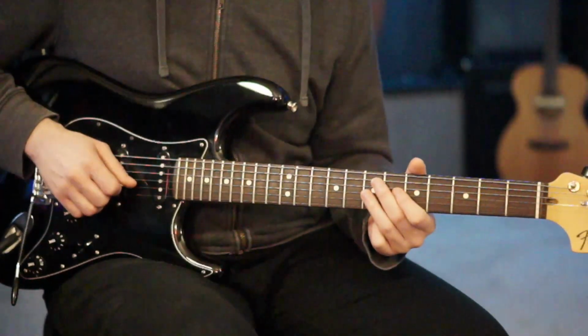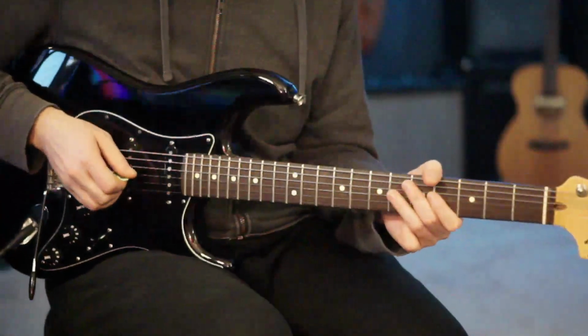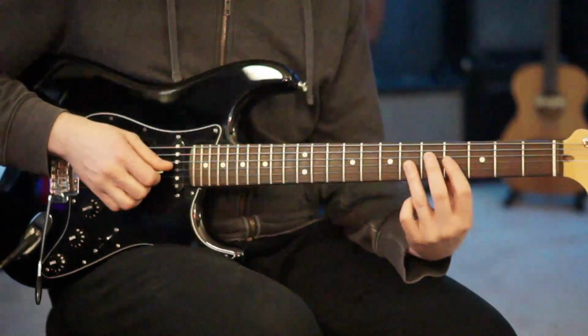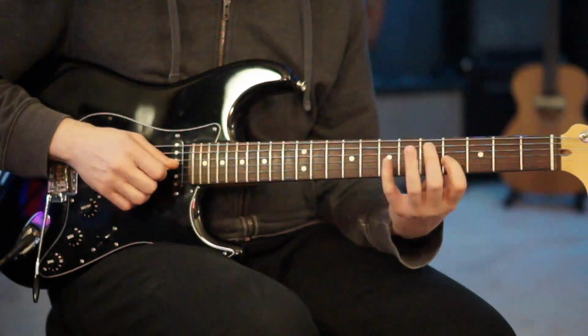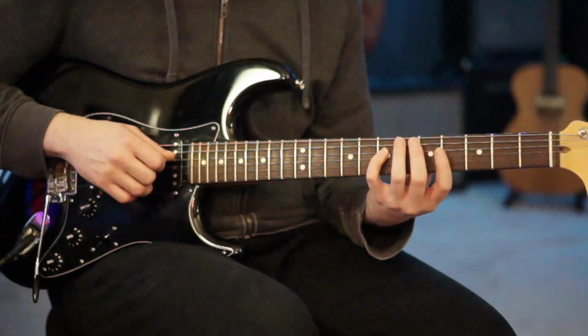Like that. Now we're gonna shift everything down. This is what makes this really cool. This is a great exercise too. You can just use this as an exercise. Now we're gonna go 6, 4, 6, 4 on our G. Okay. Then we're gonna go 7 on the D, and then work our way right back up.